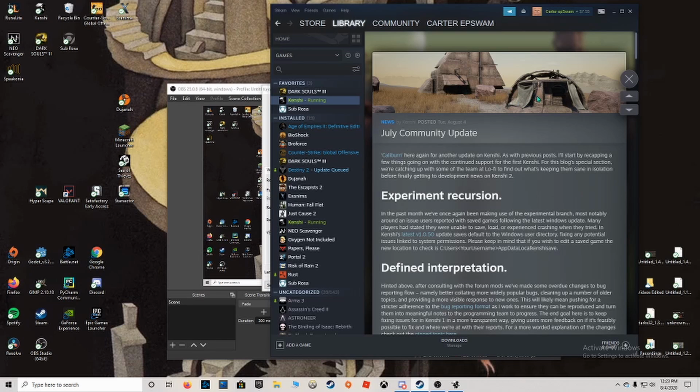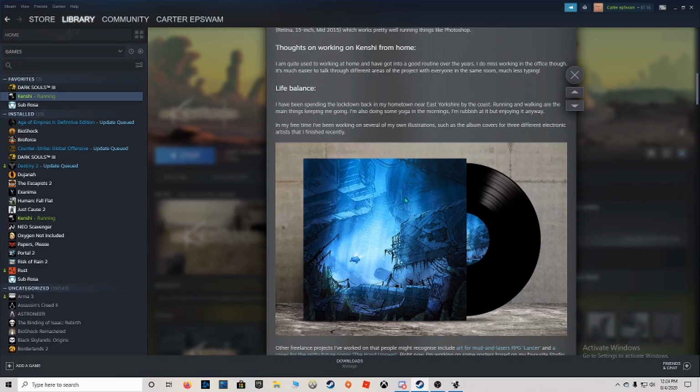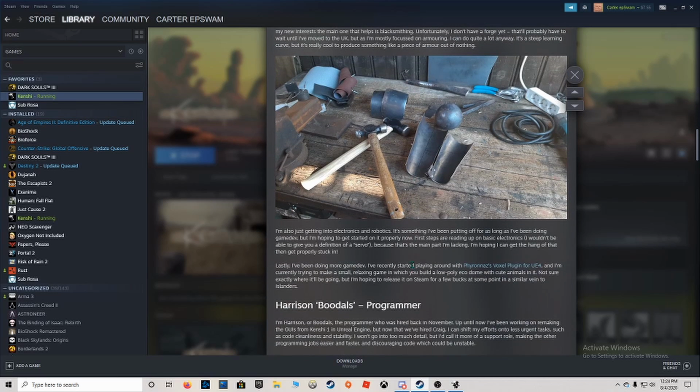Oh, look at that. Look at this. That's from Kenshi 2. Caliburn is here for another update on Kenshi. As with previous posts, I'll start by recapping a few things going on with the continued support for the first Kenshi. For this blog special section, we're catching up with... Oh my gosh, I'm gonna put on my glasses. With some of the team at Lo-Fi to find out what's keeping them sane in isolation before finally getting to development news on Kenshi 2. Where's Kenshi 2? That looks good. Okay, this is long.